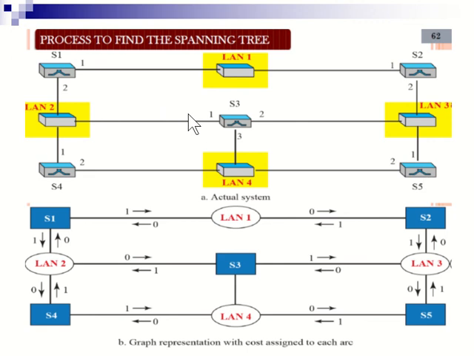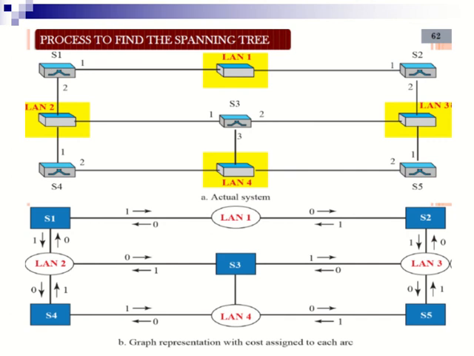So now, to reduce or to remove this looping problem, we'll apply the spanning tree algorithm. As per the spanning tree algorithm, first we need to find out the root bridge. According to this example, we have taken S1 as the root bridge. This is found out by checking which switch has the smallest ID. According to this example, S1 has the smallest ID, so this will be taken as the root switch or root bridge.